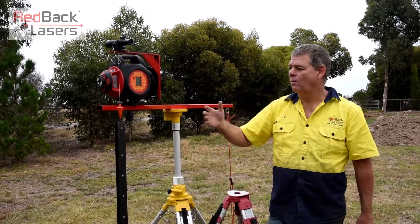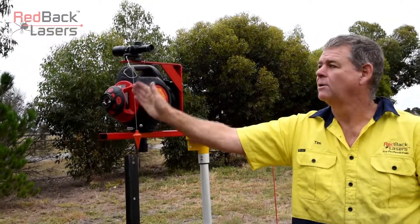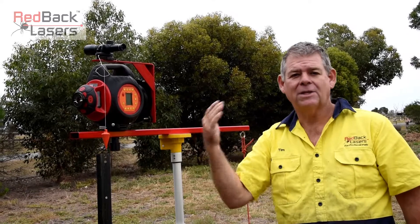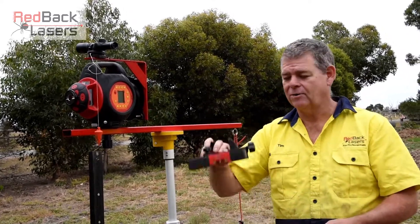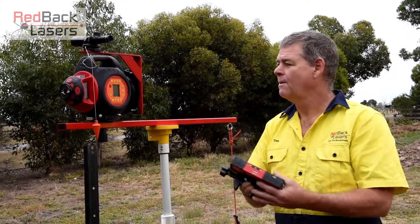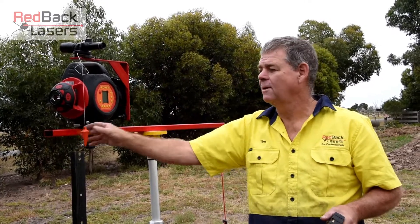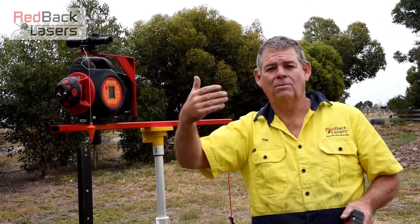Using the same principle, the first thing we're going to do is calibrate our laser to our scope. As we've got that auto-tracking feature with the DGL-1010GM, we can do that quite easily. I've set up a post about 30 to 40 metres away. I'm going to set our receiver on the post — I've shown you on a previous video how to get the receiver mounted — turn on our laser, and track to that laser beam. The first thing I'm going to do is sight that post through my scope to make sure I'm aligning my scope with my laser.